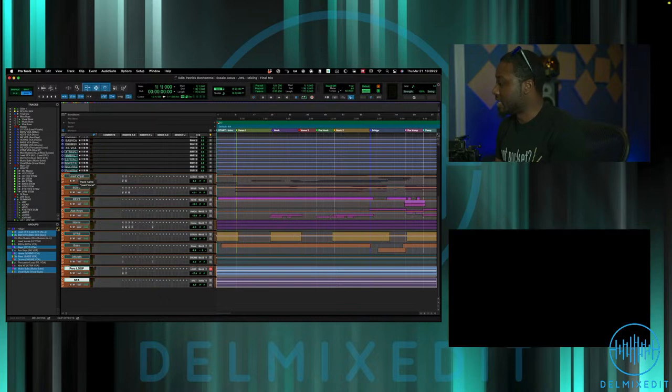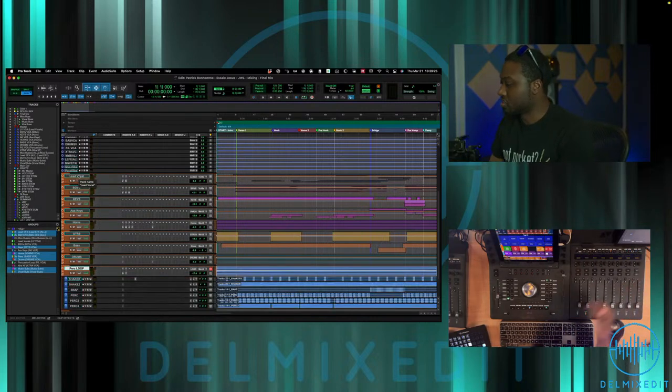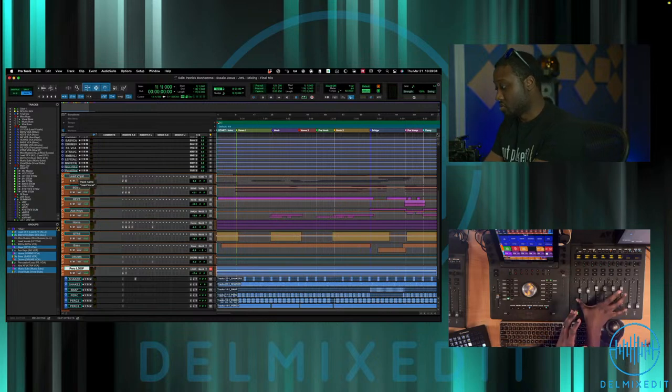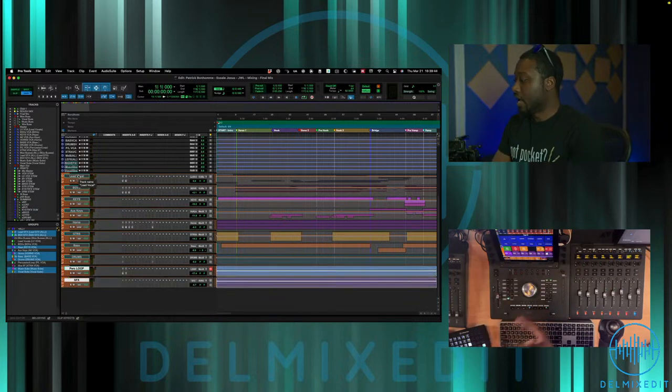And then if I need to get into anything at any given point, I can just double click on the select button and it's going to spill it out. So folders and VCAs do the exact same thing. It spills out onto the surface. So you see there's everything that was in that percussion loop. And then now the master fader for that has come here. So that's the top folder, and everything for that is going to be here. And then I click that and it jumps out.